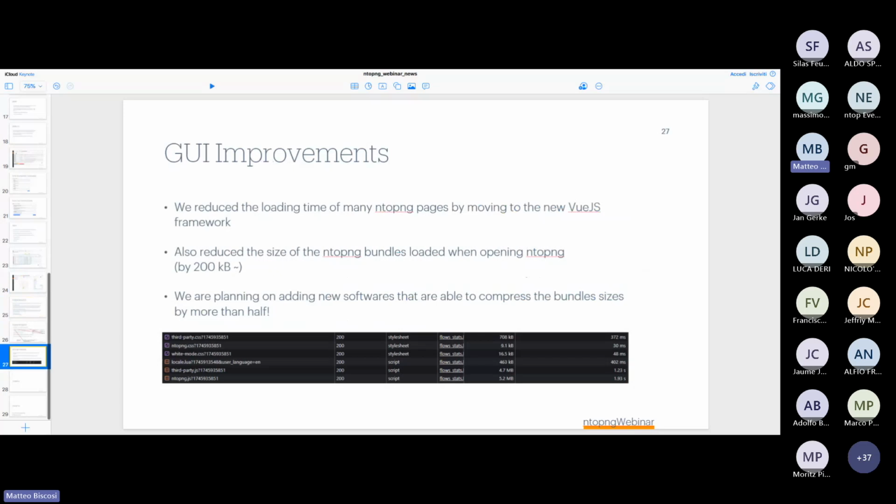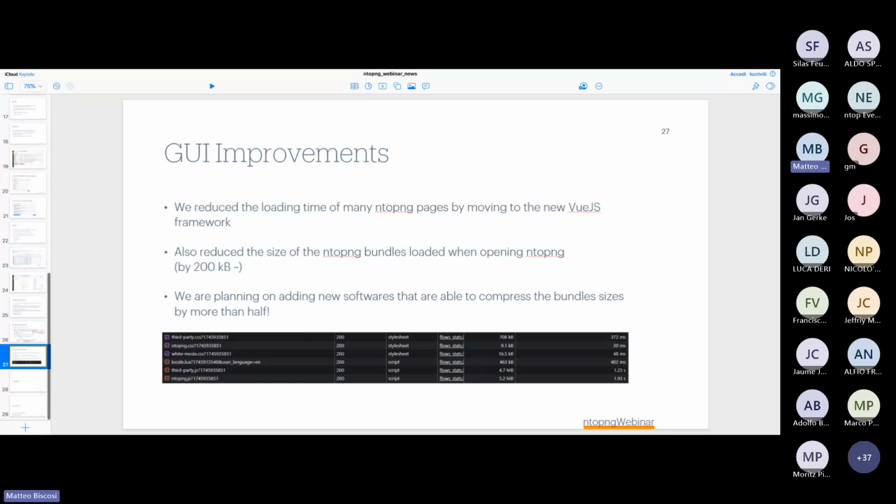But not only that, we know that there is a problem sometimes when opening the web interface, because ntopng sometimes loads a pretty high amount of data to visualize all the pages.